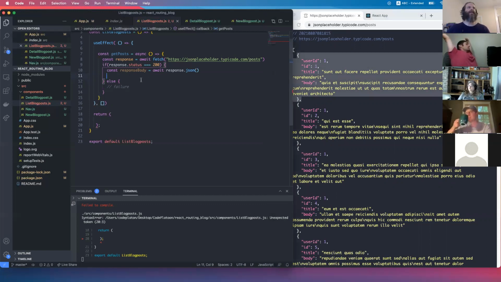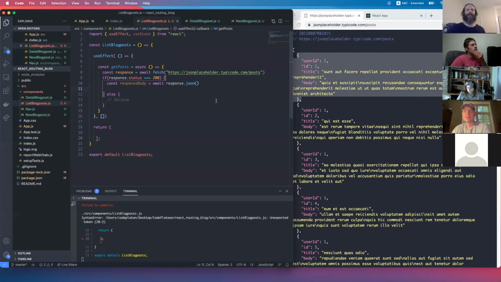So we get our response body, and then what do we do? What do we do with the result? Put the results in state.